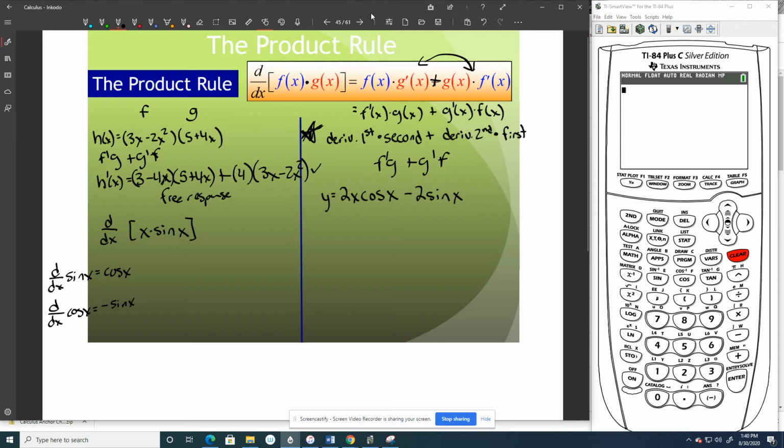I'm taking the derivative of x times sine of x. So I take the derivative of my first function, which is x. The derivative of x is just 1. And I times that by my regular second function. So I just times that by g, which is just sine of x. And then I add the derivative of the second function. So I need to take the derivative of sine, which is cosine of x. And I need to multiply that by my first function, my f, which is just x. So when I rewrite this, 1 sine x just becomes sine x.